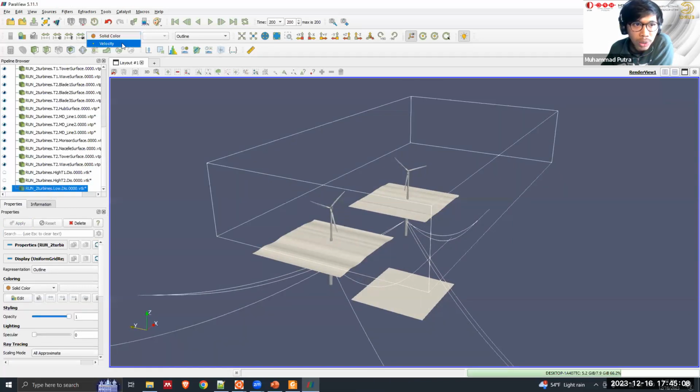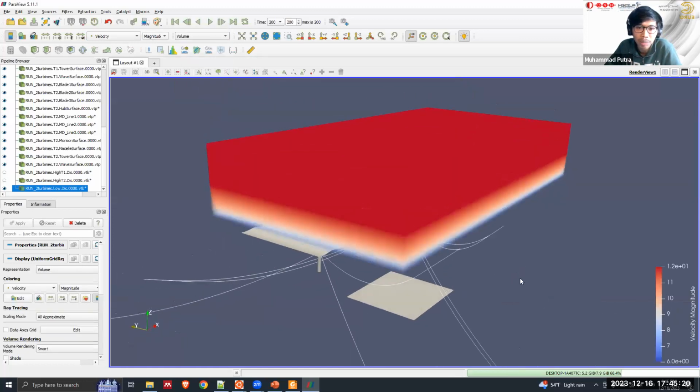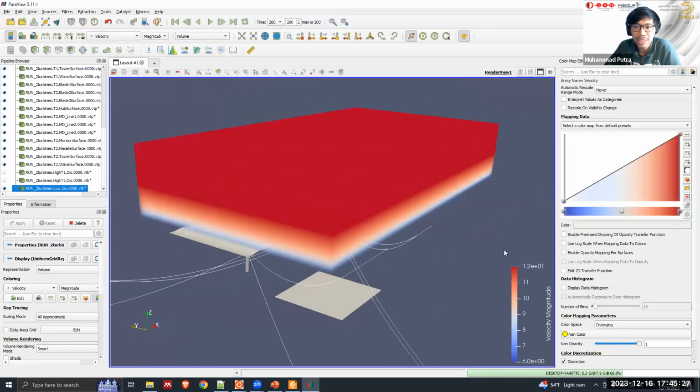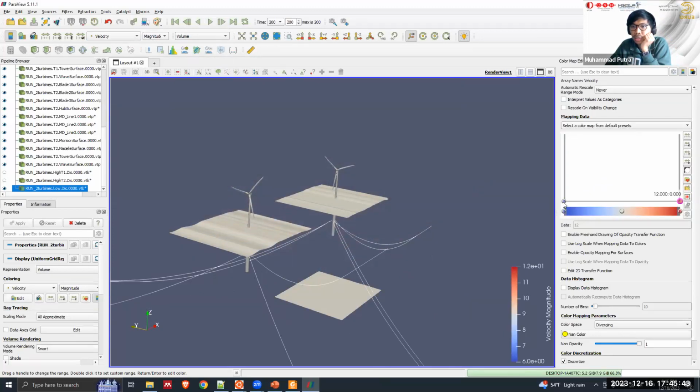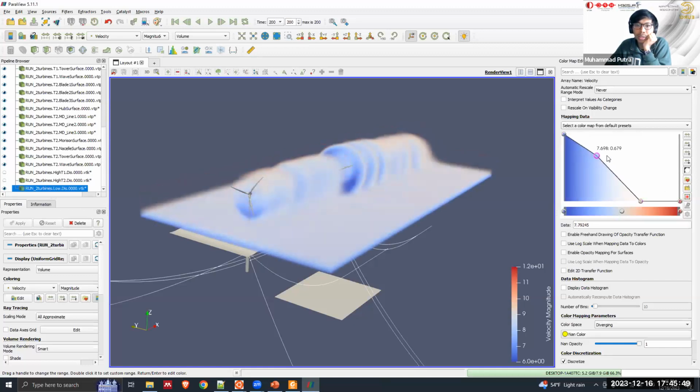For the low resolution, we can change this to velocity. We only have velocity because this is not a high fidelity code. Velocity magnitude, and then we can change that to color rendering. So this is all the velocity magnitude of the file inside this low velocity range. We can play with the transfer functions. If it's like this, we put importance on the high velocity. But for seeing the wake, we are more interested in the low velocity region. So we can reverse it to something like this, and just play with this.